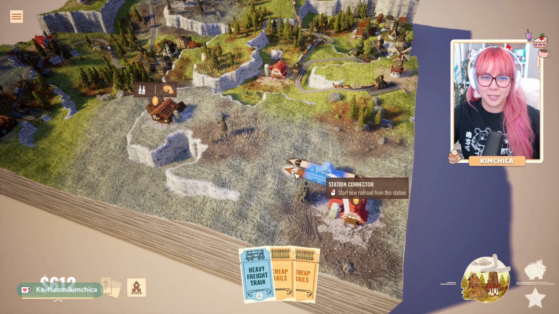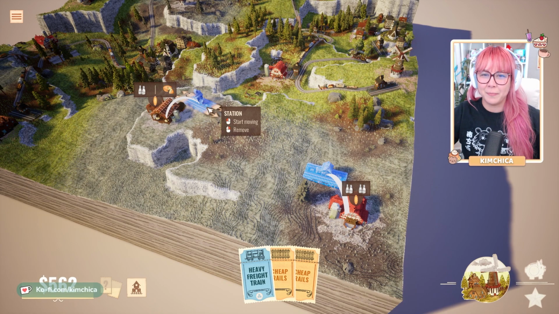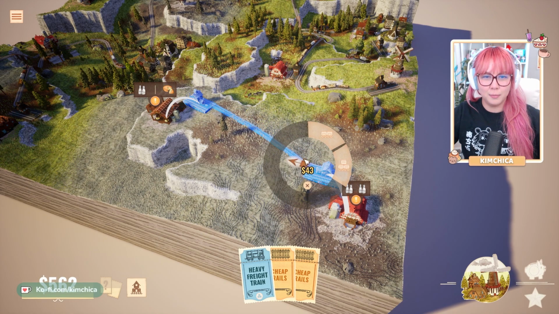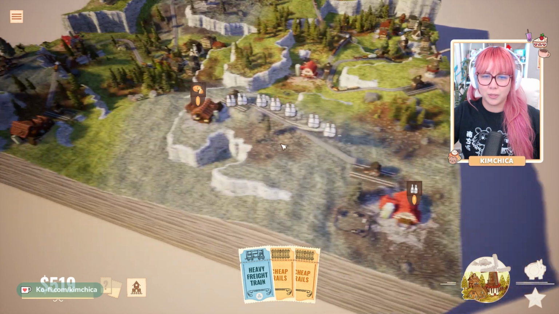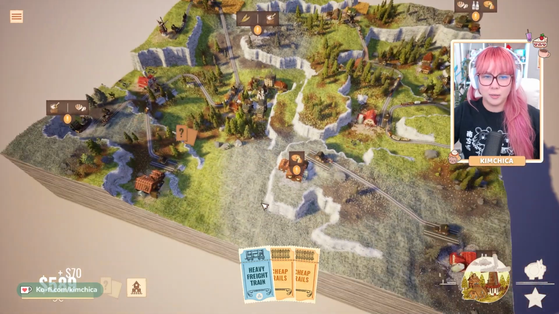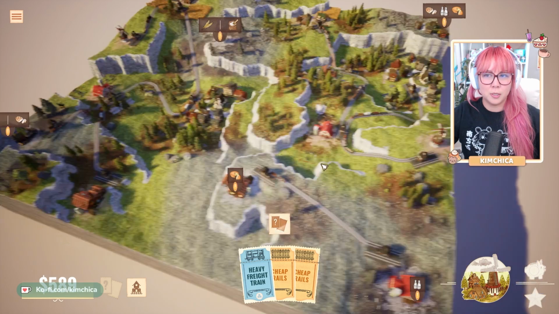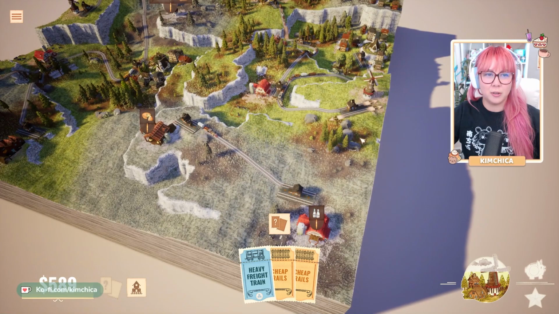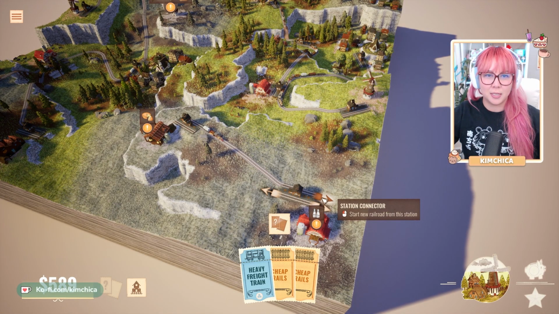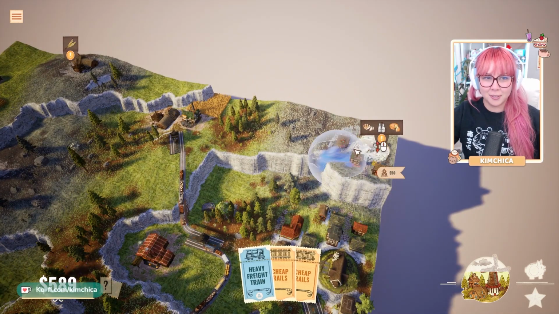Cheesery needs milk, dairy farm. Okay, I can make this happen. This is something I know. This is something I understand. Boom. Freight train. Let's do this. We will save our freight train coupon. And then this needs cheese over here, this city, so I need to connect this station to that city. Oh god.